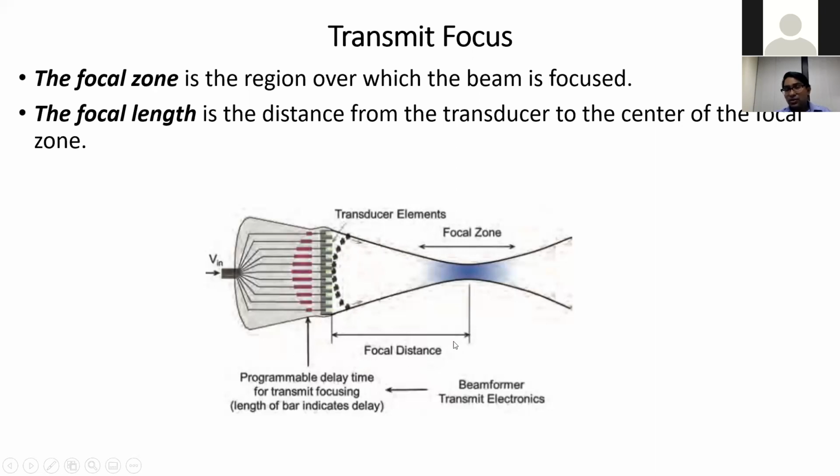This distance is called the focal distance, and we can focus at any point in the imaging plane. So we can focus at this point, or we can even focus outside the field of view. So I could have focused this transducer here, but the amount of energy that I'll get back from this point is limited compared to what I would get when I focus inside the field of view. But nowadays we have the ability to program these delays, and that allows us to try a lot of different focusing technologies.